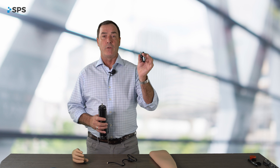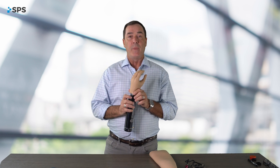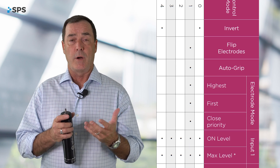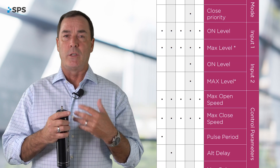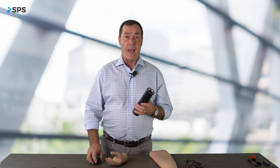The Kinesi hand is programmable using a myoe configure from Steeper USA — it's the device here. There are also cables available if you're running other types of switches. Five modes are available using the configure, and there's also a LED readout that lets you know what mode it's in. The myoe configure also allows you, as the prosthetist, to independently change the speeds, the max speeds for open and closed, and thresholds.